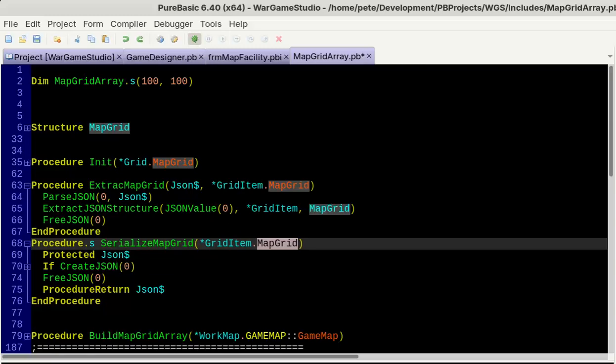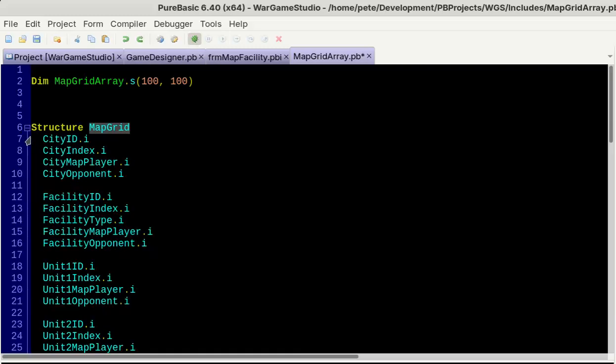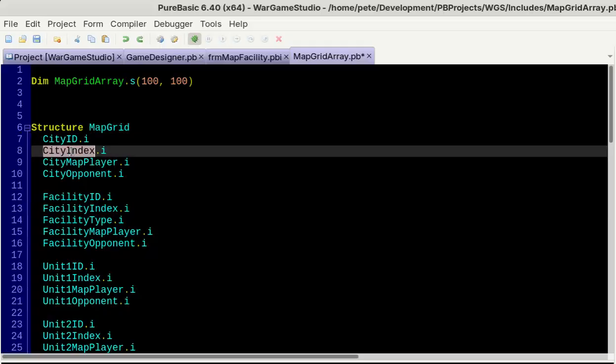Now, it's important that here we're keeping track of the index actually in the arrays or in the lists where the city exists. Okay, cities cannot be destroyed. They can be destroyed, but they still exist as a destroyed city. Facilities cannot be destroyed or removed from the game.